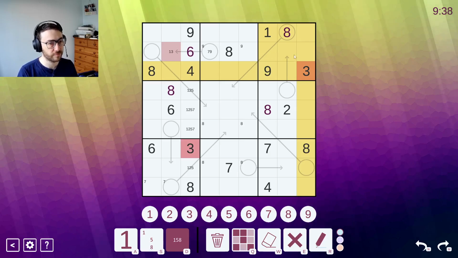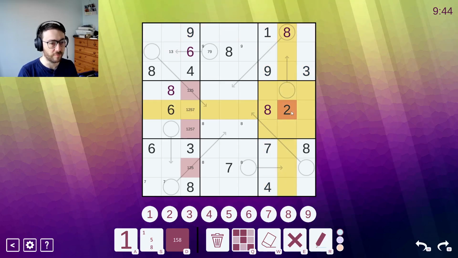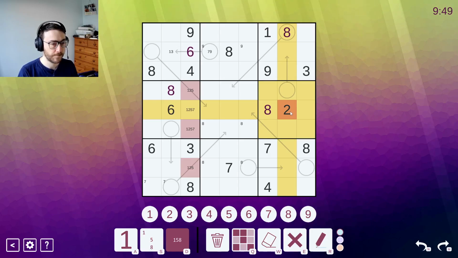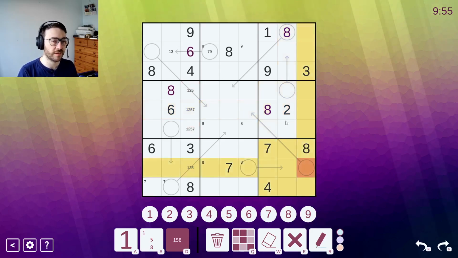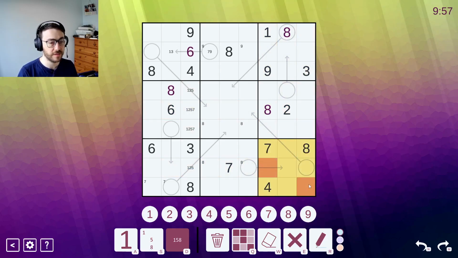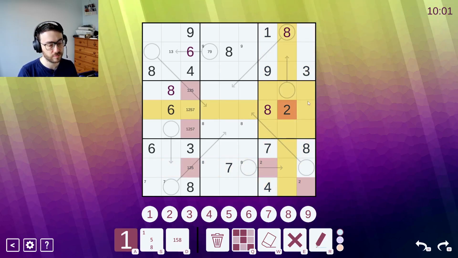Maybe I've missed something obvious with pencil markings. Let's just go around and just make sure I'm being rigorous. 1s are obviously a non-starter. Well, 2s... Well, in this box, that can't be a 2, can it? So 2 is limited to one of these 2 cells in the box. So it's worth noting. I don't think it's that helpful.